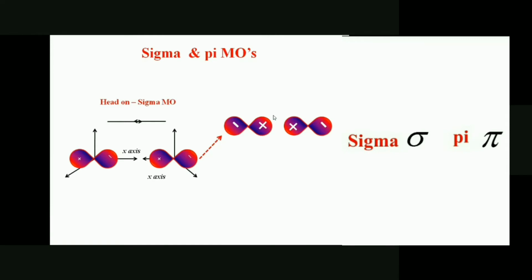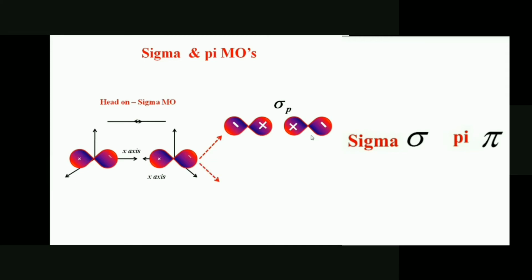Now students may be confused here: like charges repel, but do not misunderstand this positive sign as a charge. Basically these are signs for maximum probability of the electron, meaning finding the electron in this space is more for this p lobe, whereas finding the electron in this space is more for this other atomic orbital. So when they interact, they form a sigma p orbital, because due to the highest probability of electron between the two nuclei, electron density here will be more. They will stabilize the molecular orbital and the energy decreases. Since the energy decreases, it forms a sigma molecular orbital. So this is the first case.